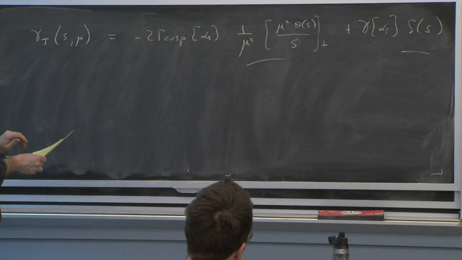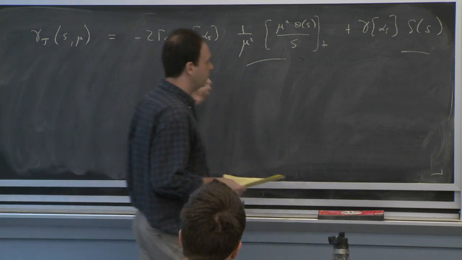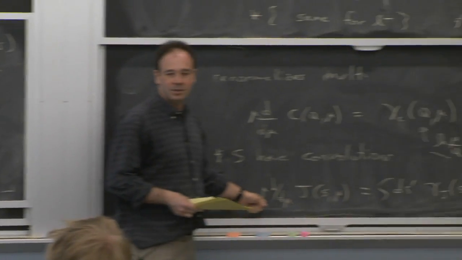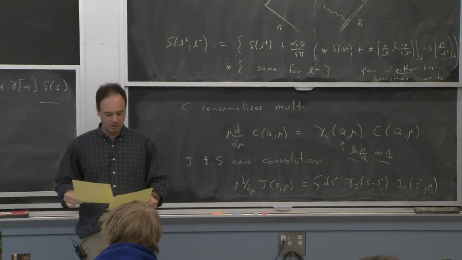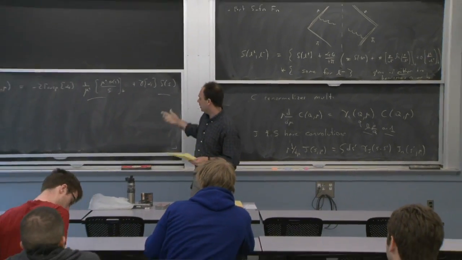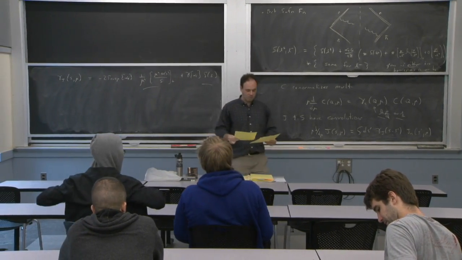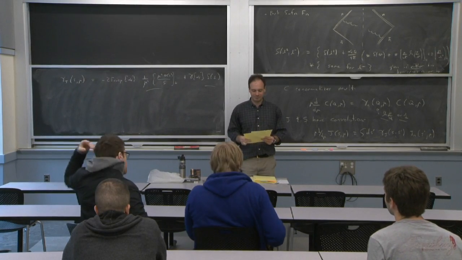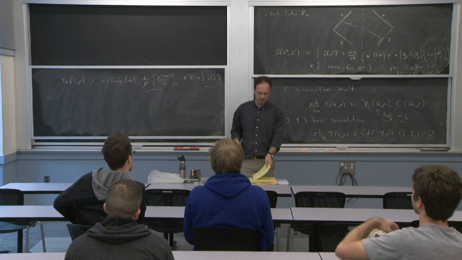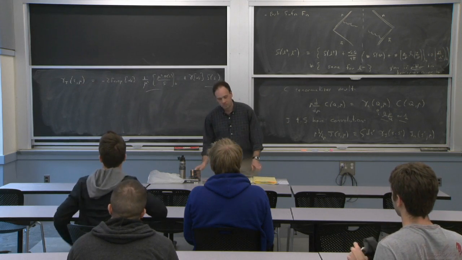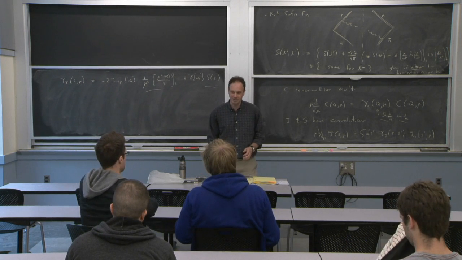Okay? And we're out of time. So I'll say a few more words about how you would solve, for example, an equation like this one. Next time, I'll tell you how to solve it, and then we'll basically be done with our example. We'll put things back together and write down a factorization theorem that includes the resummation. And then we'll go on to another example. The next example we'll treat after this one is SCET2, where we'll be dealing with energetic hadrons and some other types of examples besides jets.